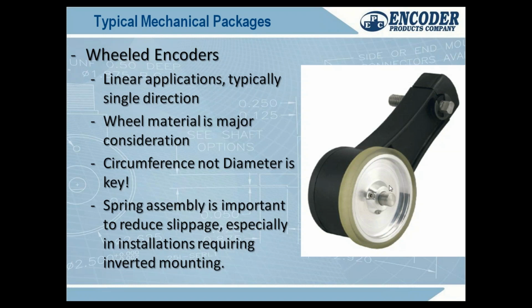Common applications for this: vision systems, AGVs. I have AGVs that run this on the floor. I have AGVs that use forklifts, that use a gear on this and do a rack and pinion for the height of the telescope. Anywhere where you need linear positioning, where maybe the cost or the application doesn't warrant a linear scale to get a distance over that length, you can use a wheeled encoder to run on.